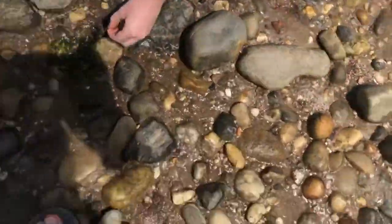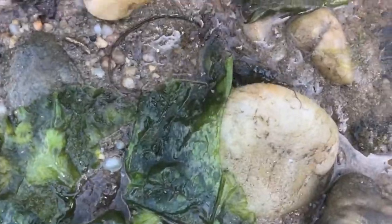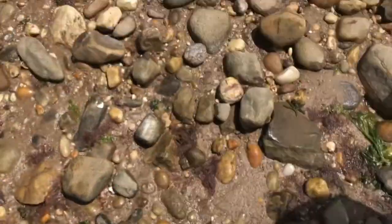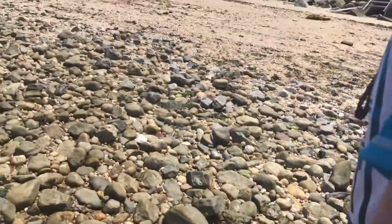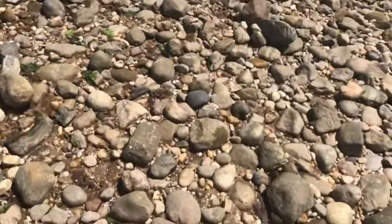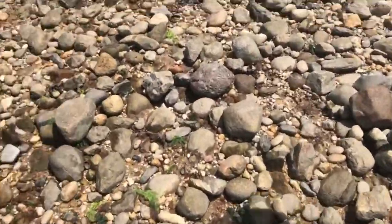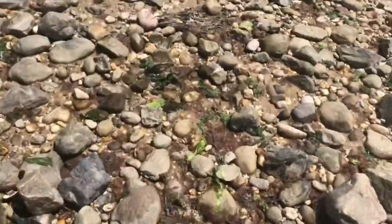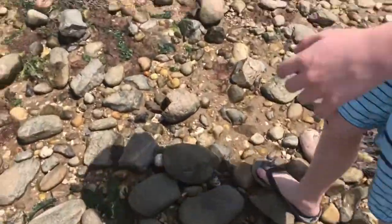I got one here and Nathan got one — that one's probably about the same size as the one before. They like to hide under the rocks, see them go! My favorite crab I like to call is a glowing green crab — that's probably not the real name, but it just looks like it. Actually, it is called a green crab. It's a green crab that's big and it glows — it's actually really cool. Sometimes it glows during the day.